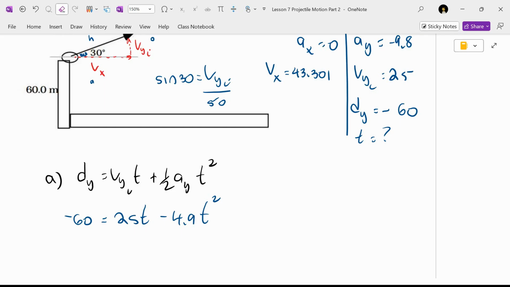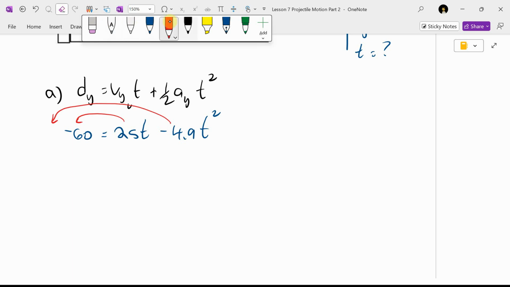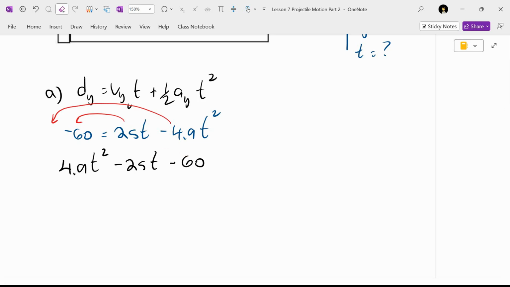Who remembers what was step 0 for the quadratic formula, Afan? Yeah, and although it would be quicker to plus the 60 over, I've just learned I make more dumb mistakes when the quadratic term is negative. So, Nolan, I'm going to plus this to that side, minus this to that side, and I'm going to get positive 4.9t squared, take away 25t, and then the minus 60 drops down like a domino, equals 0, where 4.9 is A, B is negative 25, C is negative 60.